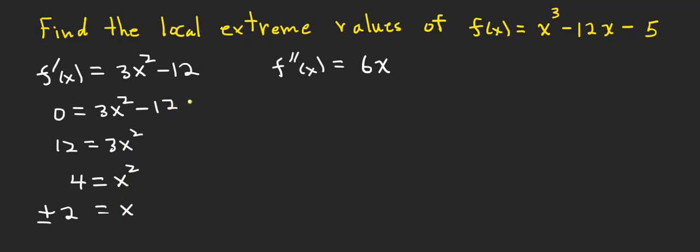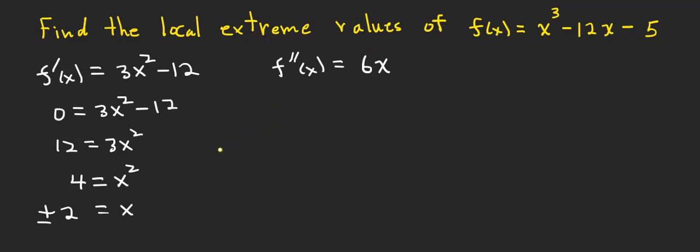Now, originally, if you don't want to use the second derivative test, you have to come up with the f prime chart and see where the sign changes. That's how you find local min and max. If you want to use the second derivative test, and by the way, you have to know how to use it to find the local extreme values, because on the AP exam, sometimes they design the problem so that you won't be able to find the first derivative, but they give you information about the second derivative, and based on that, you have to tell whether f of x has a local extreme value. So make sure you understand the second derivative test to find local extreme values.